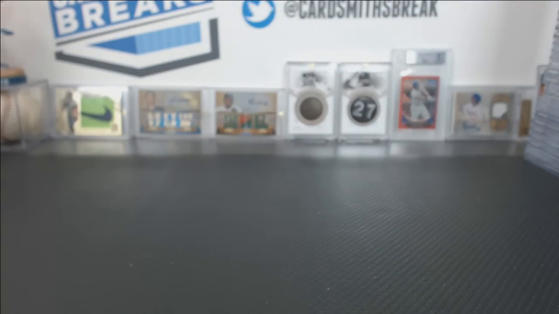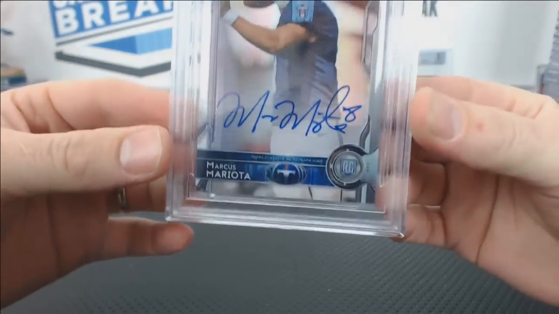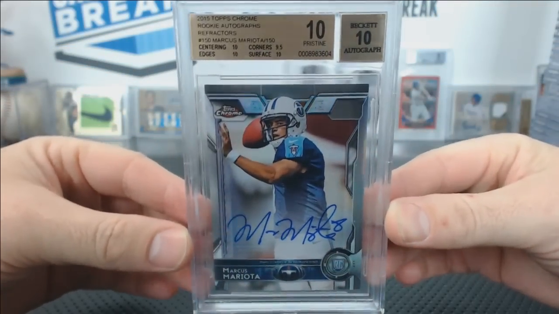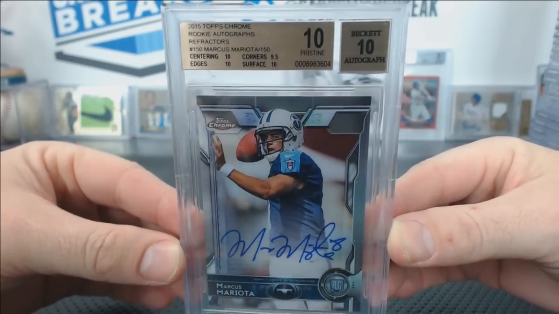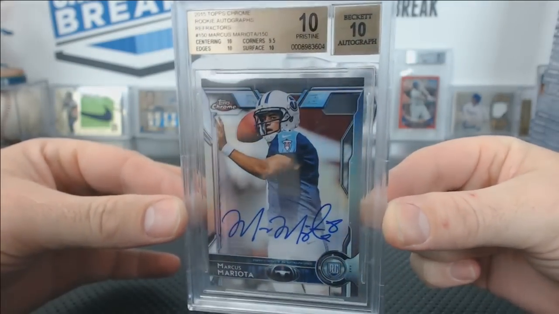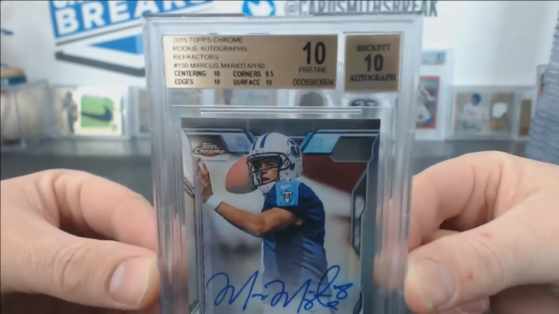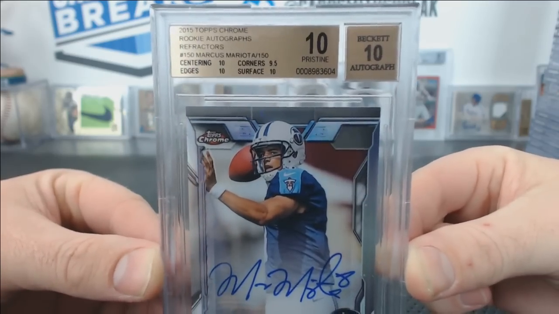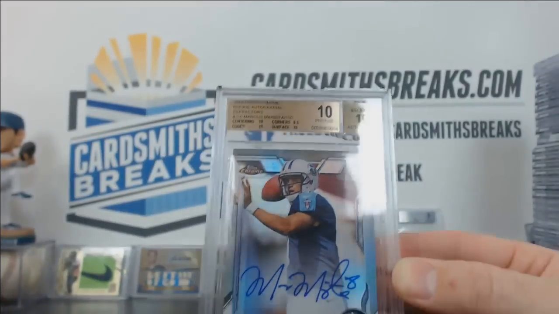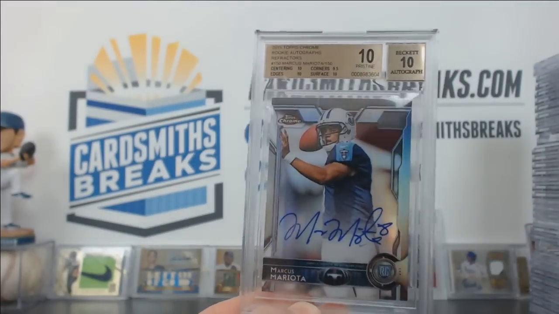All right. Now for the real letdown. I know Noah's at Star Wars right now, so thankfully he won't be here to see this and cry, but God, I was hoping for something a little bit less than this, but it was even more. Pristine 10, Mariota Rookie Refractor Autograph from Topps Chrome. Look at that card. Noah is going to be so happy about that. Oh, mama. In fact, we need to stop the reveal and just put that on Twitter right now. Can you do that, Rasmus?